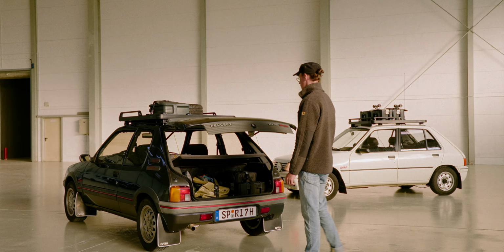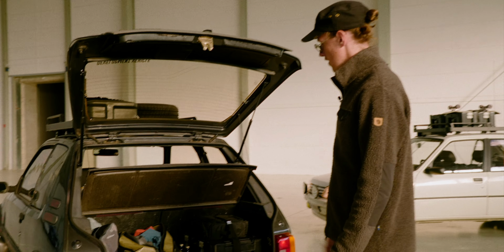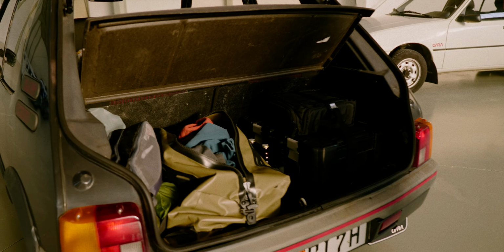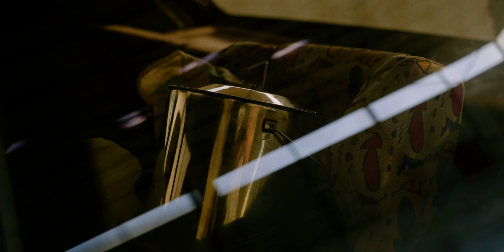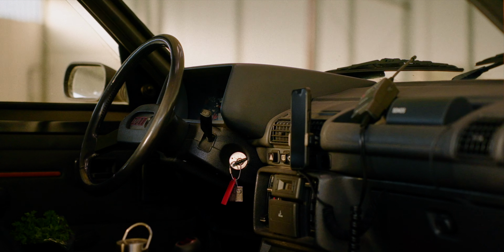And in the back, unlike him, I have a bit more organization going on, which is largely due to the fact that I don't have the chairs. I have the recovery and kind of workshop gear that we need with some spanners and straps and what you need in case you break down, like jump leads and stuff. And on top, I have the drone. And the funny part about my car as opposed to his is I also carried the baby seat all the way to Scotland and back. And I have clothing for the wife and the kid in the bag as well. I also have the 12-volt socket. I also have the USB. Essentially, they're sister cars through and throughout.